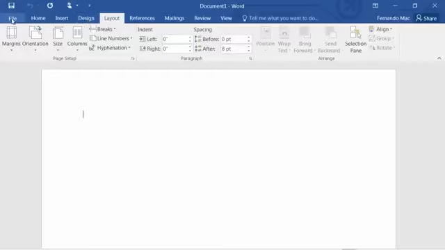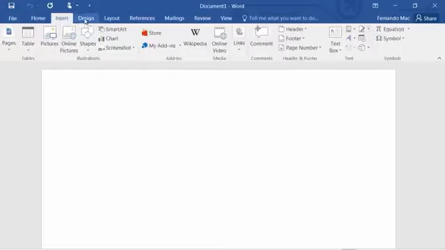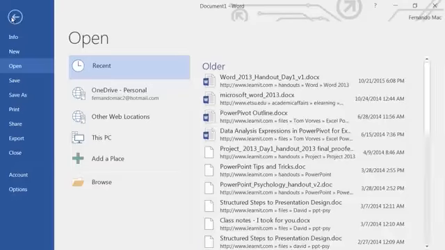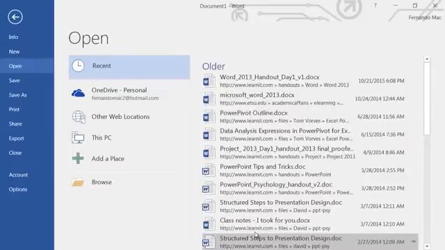The tab that I'm talking about right now is the File tab. So right now, every one of these tabs produces a new ribbon, but if I go over here and click the File tab, welcome to this totally different view here called the Backstage view. So you'll see they've got a nice list here of recently used files. Now, the first time you open your Microsoft Word, you probably won't have any files over here. I also have my personal OneDrive, that's online storage. I have other web locations, I have this PC.